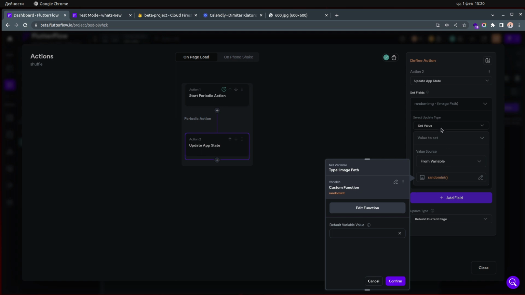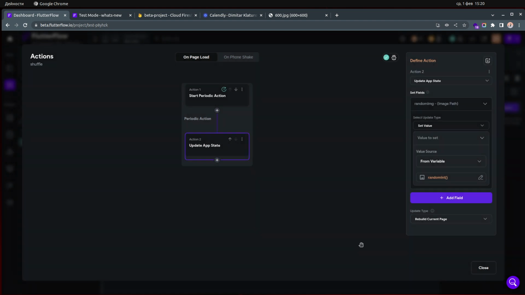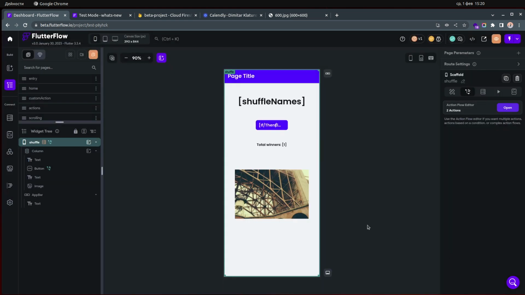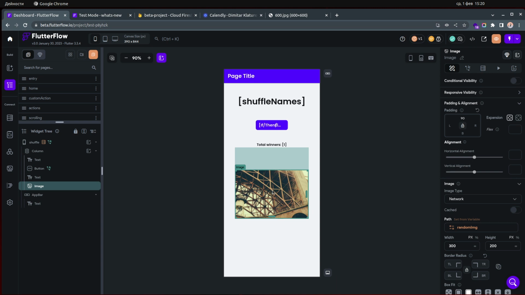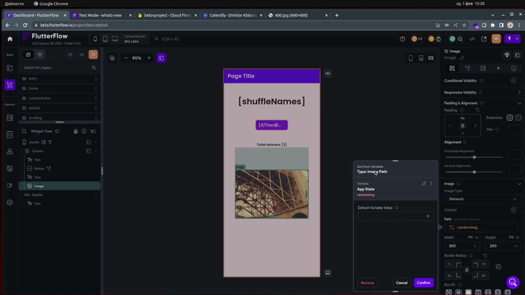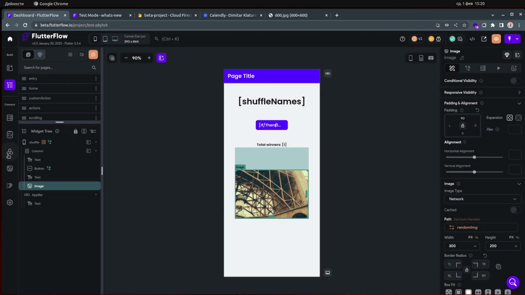And when I update the local value of the random image, I put my local value as a variable in the file path. I put it over here, and let me show you what I mean.